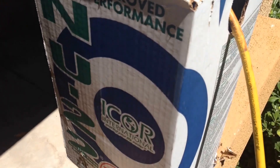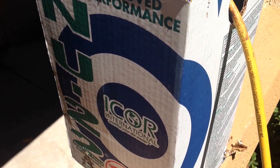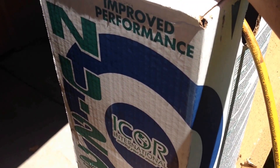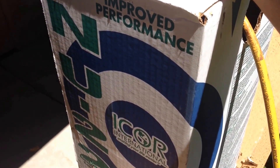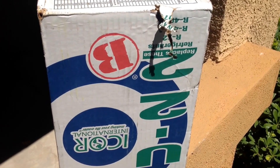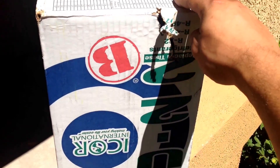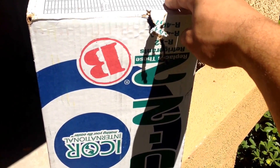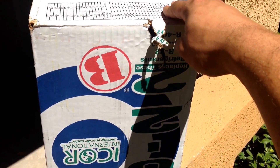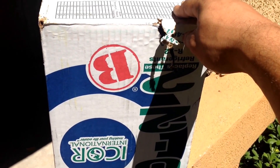Once you have determined that there are no leaks present, go ahead and connect your Freon — this is the R422B, or NU22B. It really goes by manufacturer name but it is properly called R422B, and it is the drop-in replacement for R22. Connect your hose to the line and turn on or open your canister. Then turn the canister upside down — the R422B can only be charged in liquid state; you cannot charge your system in gas.